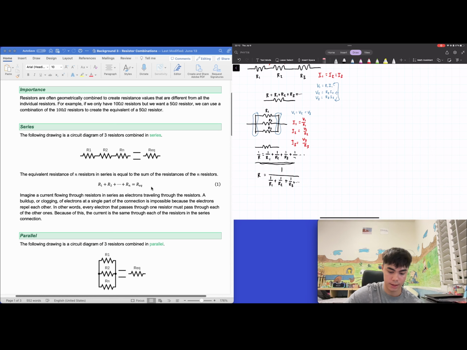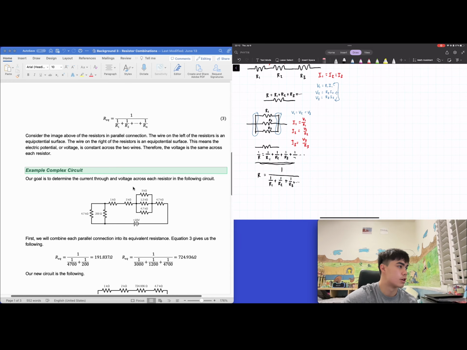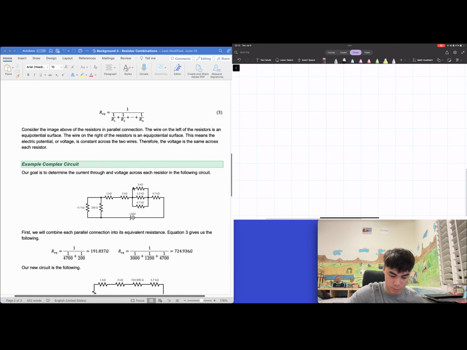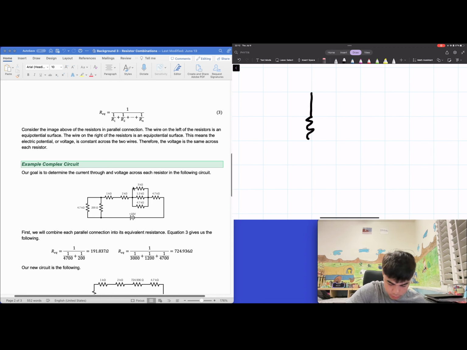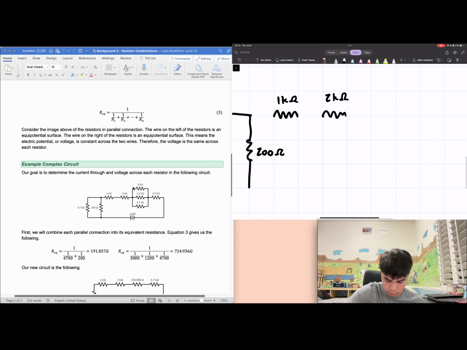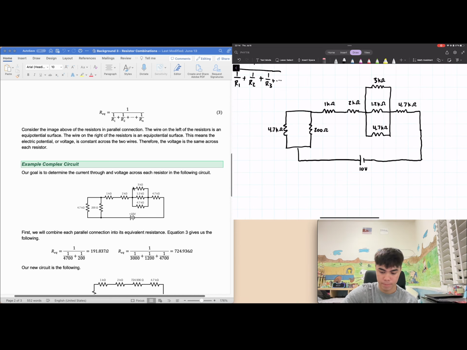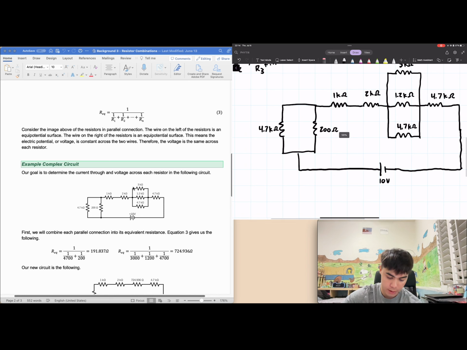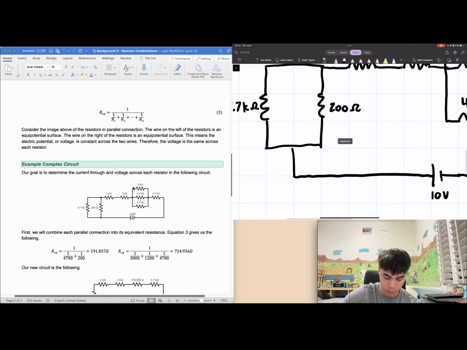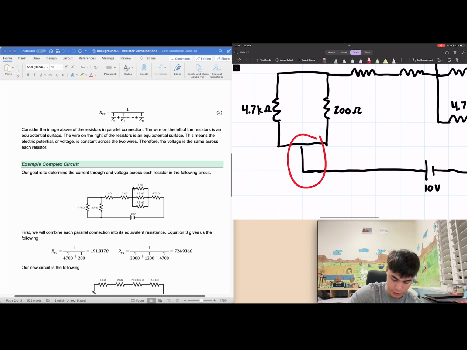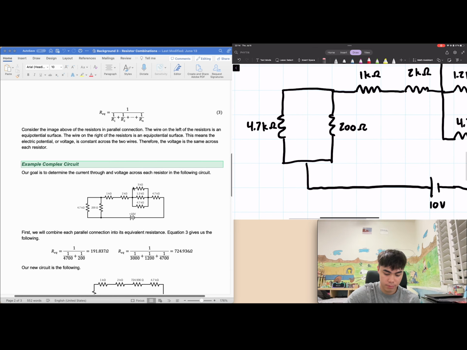So now we'll go with an example of how to solve a circuit using these resistor combinations. So this is a monster circuit, but I'll draw it real quick. Okay, so I finished drawing this monster circuit. You'll see just the one connection I drew a little bit differently right here. They're the same both ways. It's just because I thought it was easier to draw it the way I drew it.